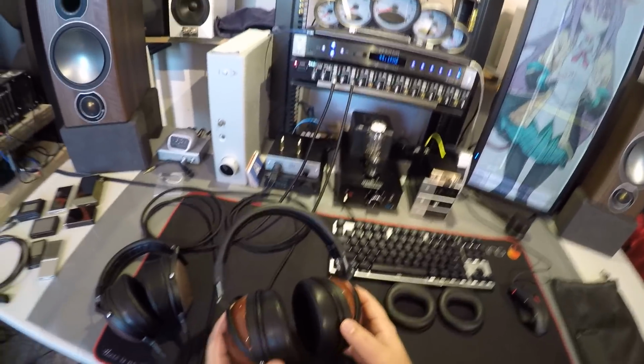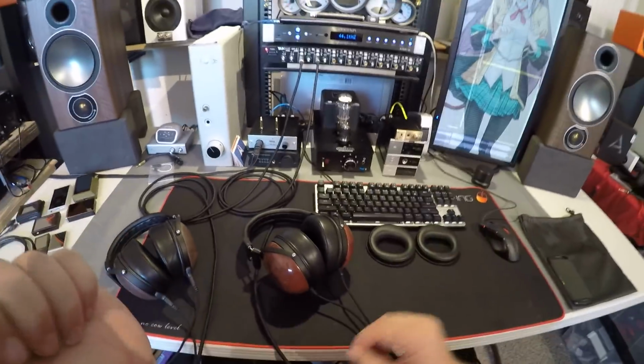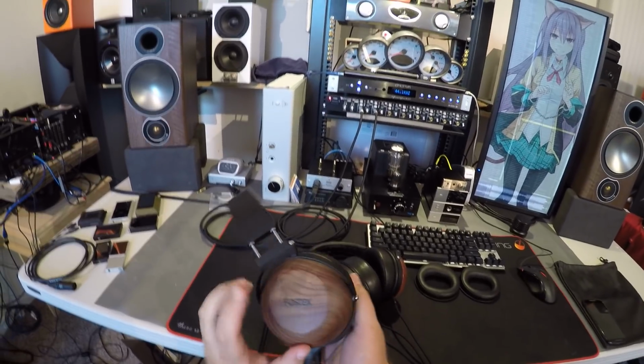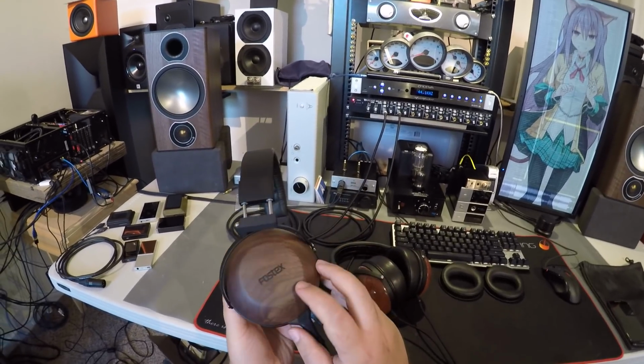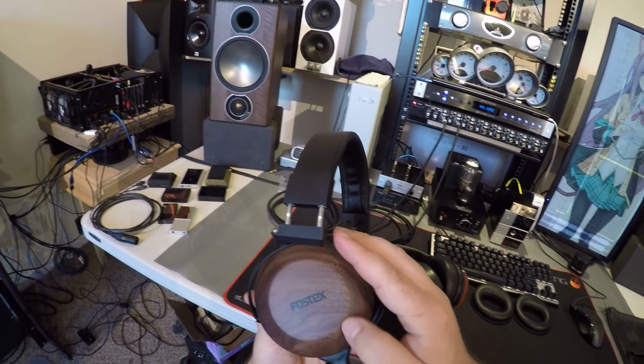Different, bigger LAWTON pads. Didn't bother to change the wire out or make it detachable. That's a little bit of a negative. Now these, on the other hand, are the brand new Fostex TH610s. A nice matte, beautiful wooden cup.